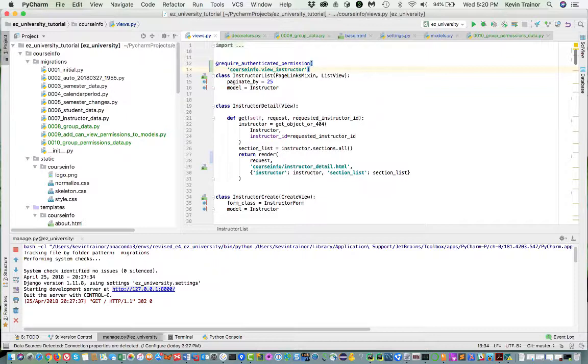I've interrupted the recording in order to do some editing, and now I am actually going to do that testing. What we're testing is that we have wrapped the instructor list view with a custom decorator that's going to require that the user have the view instructor permission.